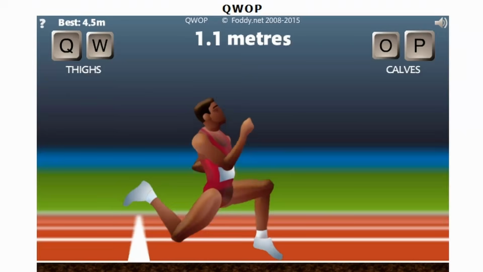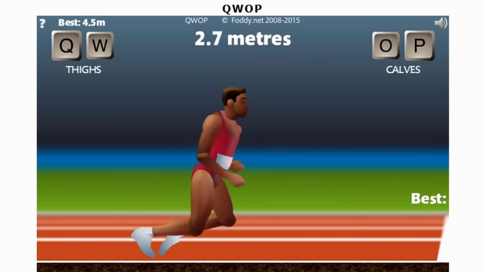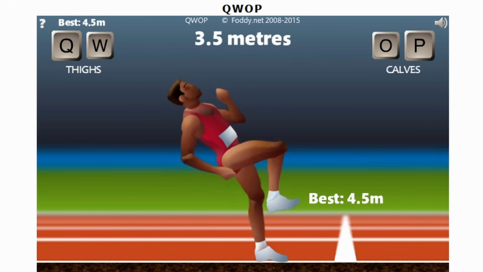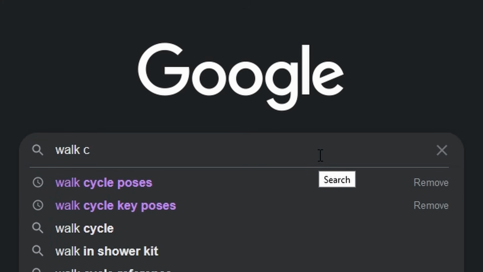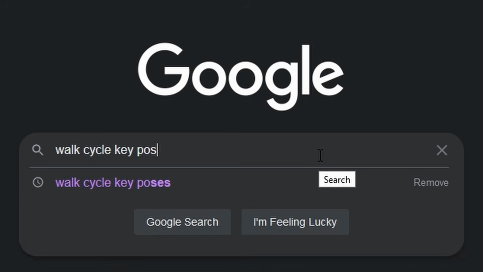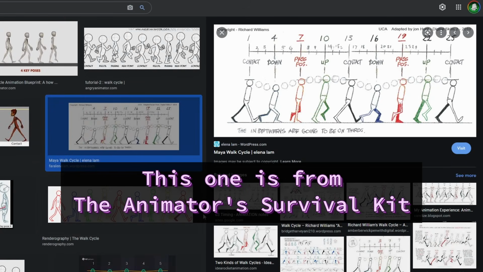Alright, let's get started. When I was making my first walk cycles, I was learning through trial and error, but walk cycles are really common, and as a result, there's a lot of resources out there. If you're looking for a book, the one people always go to is called The Animator's Survival Kit by Richard Williams. It has a ton of tips on walk cycles and animation in general. One thing this book helped me learn about is the 4 key poses in most walk cycles. If you don't have this book, just do a quick search for walk cycle key poses, and you'll see what I mean.